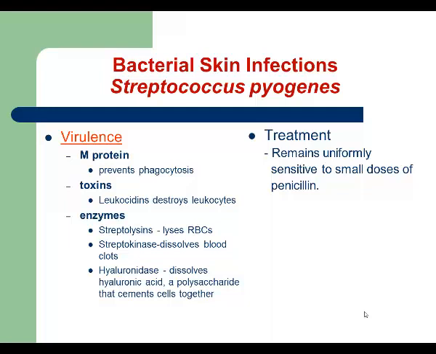As I said, Strep pyogenes also produces different toxins, very aggressive toxins, and what they can do, they can kill white blood cells, they can dissolve blood clots, they can destroy red blood cells, and the main thing, they actually dissolve the substrates that keep epithelial cells in the skin together. That's why tissue basically starts melting. Also, those toxins can provoke immunological mediated tissue destruction and hypersensitivity reactions. For the treatment, we're going to use antibiotics as soon as possible.